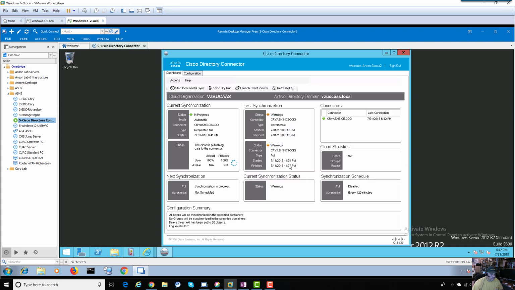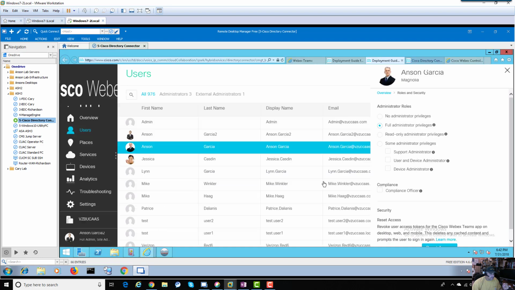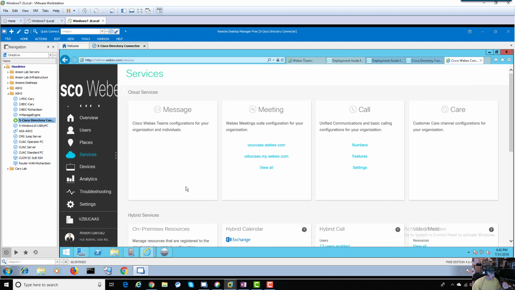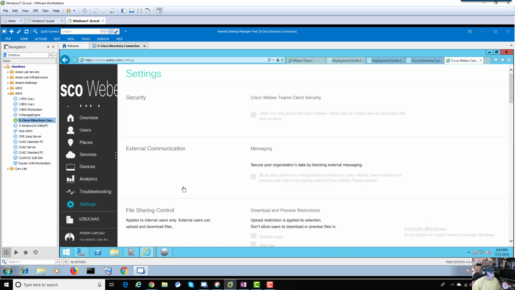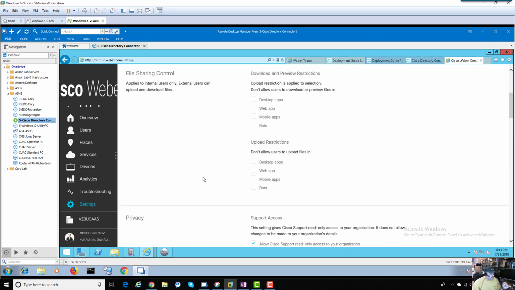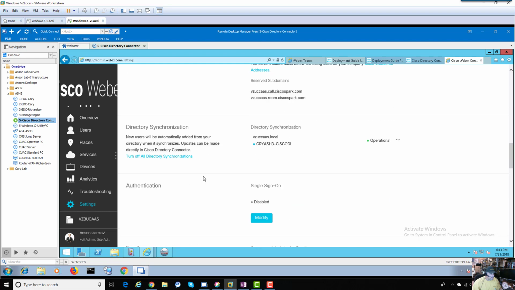Okay, and now we fully support TLS 1.2, and what has happened in the background, we've turned off TLS 1.0, 1.1, and I suppose that any medium strength encryption ciphers have been yanked out as well. So it looks like everything was good, everything's nice. Let's go look at our control hub over here and make sure everything looks good over here as well. Go to settings, and we will go down to directory.